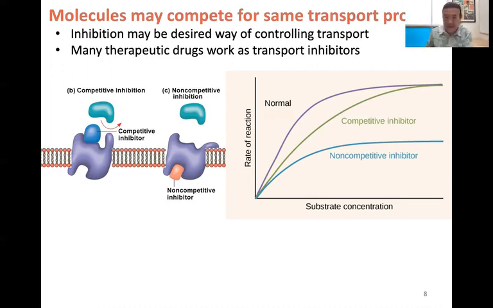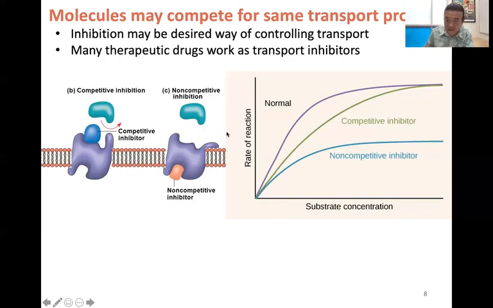What's particularly exciting then is if you can come up with a non-competitive inhibitor, meaning a molecule that binds somewhere else on the transport protein or the receptor. By doing so, it changes the shape of the binding site up here so that now this turquoise molecule can still kind of fit, but it doesn't get held in place, so it just falls out.